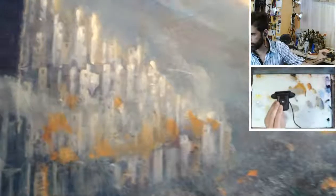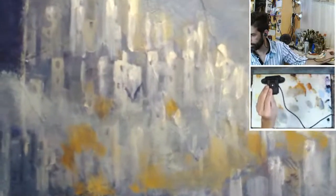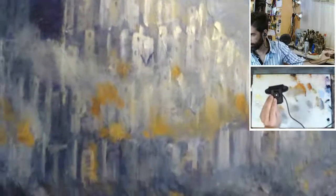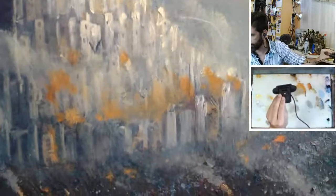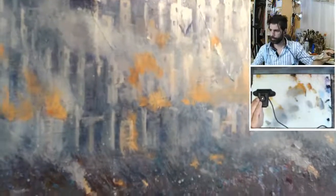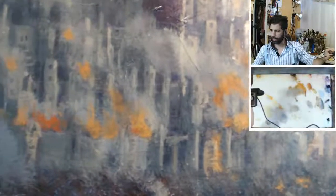Here's the city. See, look, there's a Nazgul flying. There he is, making his sound. Here's the front gates. Look at the bottom, it's the right value now, but when I go, the camera adjusts and tries to make it look proper, so it makes it too light. It is way lighter than it actually is. Here's the city burning. Here's more orcs, just hordes of them. You're getting some reflection from behind me too, so it's making it too light.